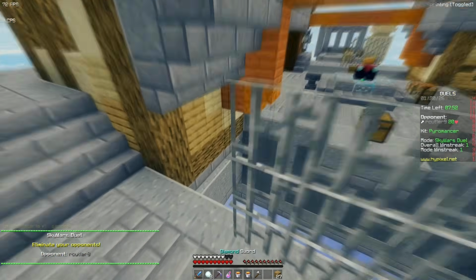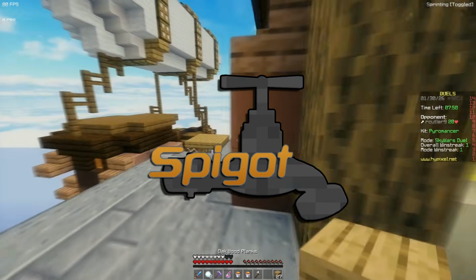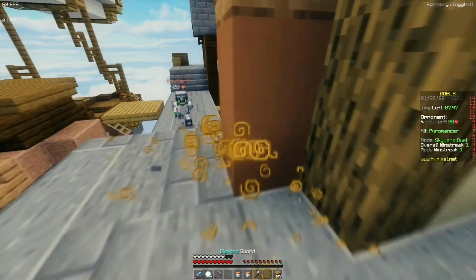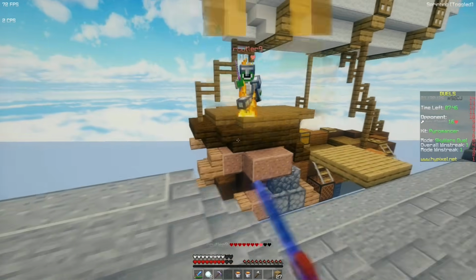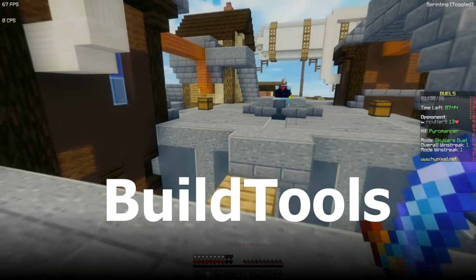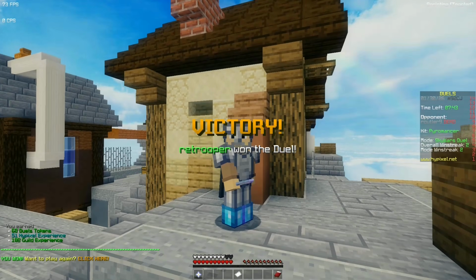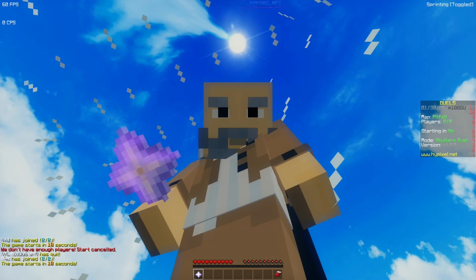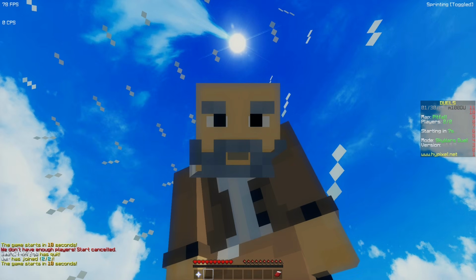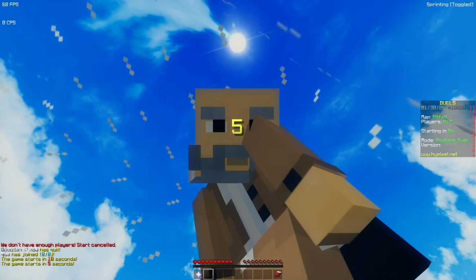For nearly a decade, Spigot has relied on a tool designed to avoid a lawsuit, but that tool may be breaking the law anyway. Today we're breaking down SpigotMC's BuildTools, a program created in response to a DMCA takedown back in 2014. Despite being presented as a legally safe workaround, we will discuss why it may still violate the GPL.